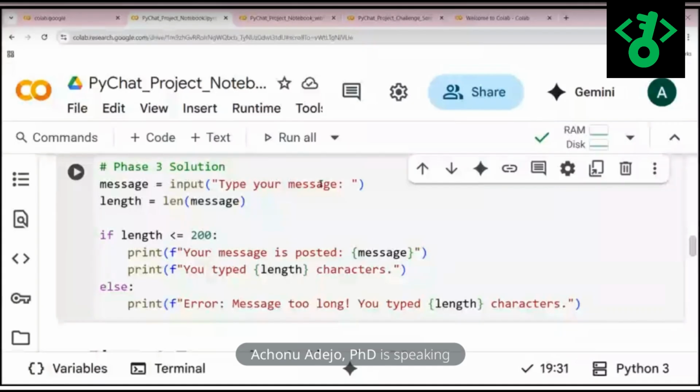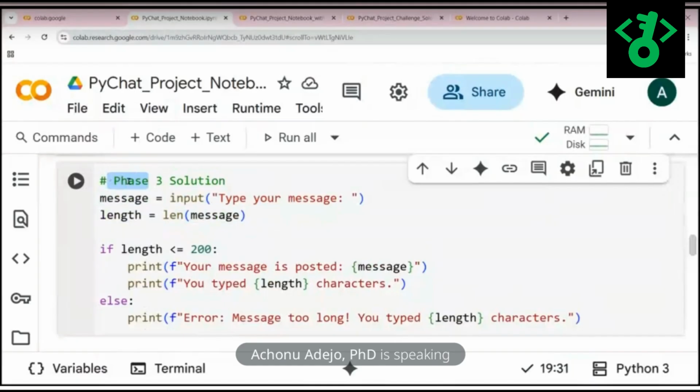So now the user has entered a message, we have received it. Remember, what the user entered is not visible here. It's only going to be available at runtime. That's when the program is running. But then we have stored it in this message variable. Now let's look at this.